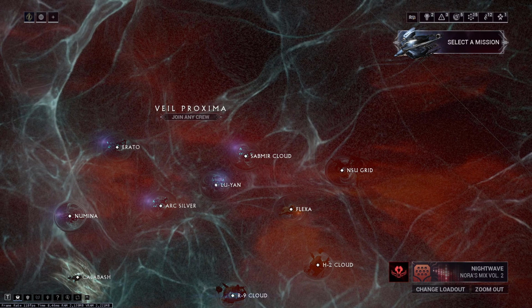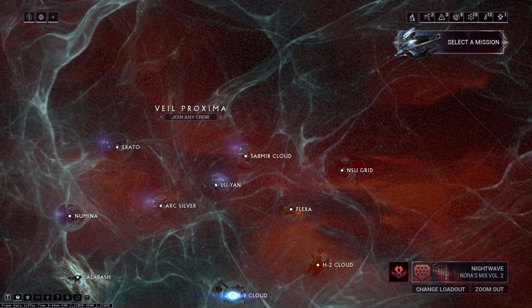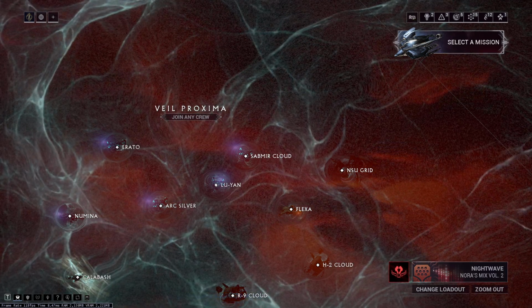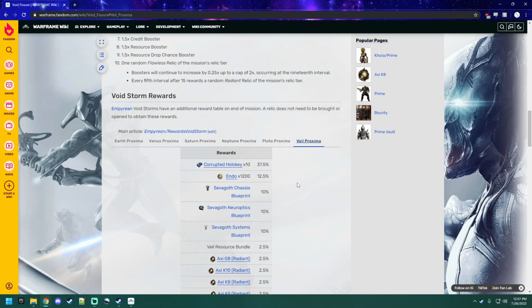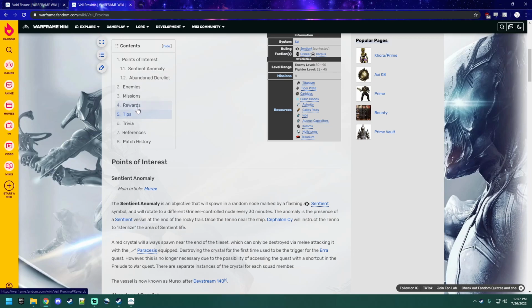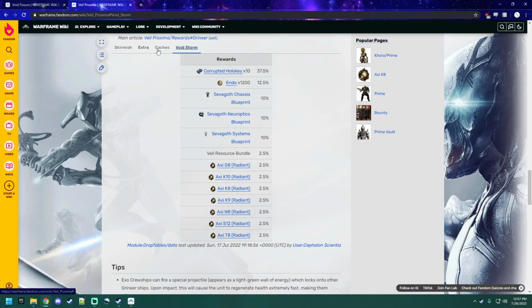Hold on, let me double check. Yeah. Okay. Yeah, they're all axes. But it is a smaller percentage, less than 50%. But when you look at the other parts of the reward pool, they contain relics as well. So Void Storm. Okay, so that's what we were looking at.